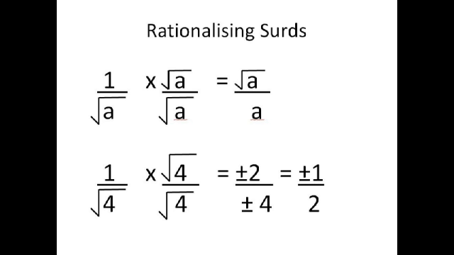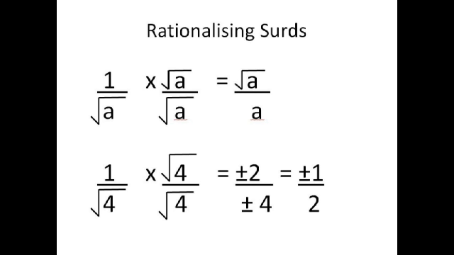Rationalising surds. This is a really important thing. It's pretty much always one of the questions. It'll usually be a bit harder than this. It'll be what we see on the next slide. But this is really basic rationalising. So 1 over root a, because as long as you do the same to both top and bottom, that's not change the fraction at all. So say we multiply top and bottom by root a, we'll get root a over a. And rationalising basically means we'll get rid of the surds on the bottom. So all the surds will have to be on the top.